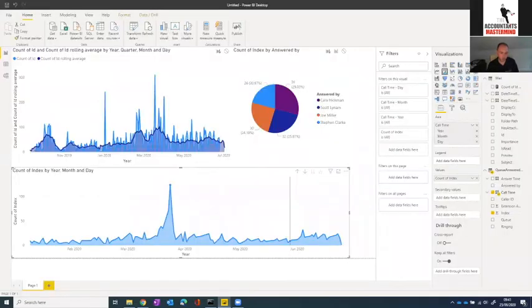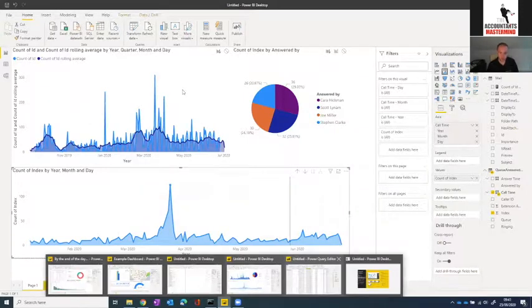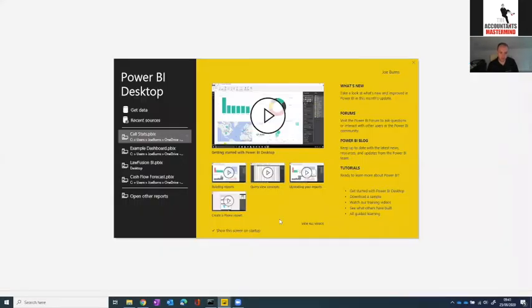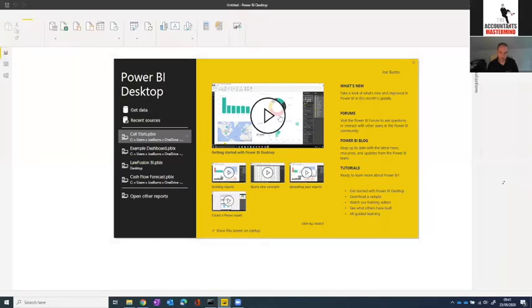Okay, so when Power BI opens for the first time for you, if you go and install it, you get a window that looks like this. On here, you've got a Getting Started guide. I'd recommend, as well as covering this session today, taking a look at some of these videos. It will give you a lot of the basics as to how to use Power BI and build reports.